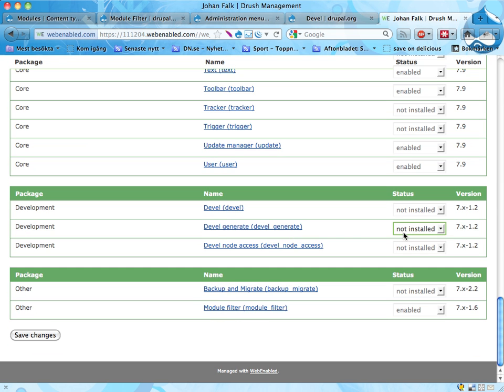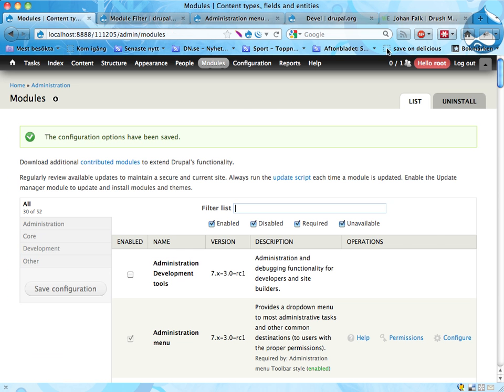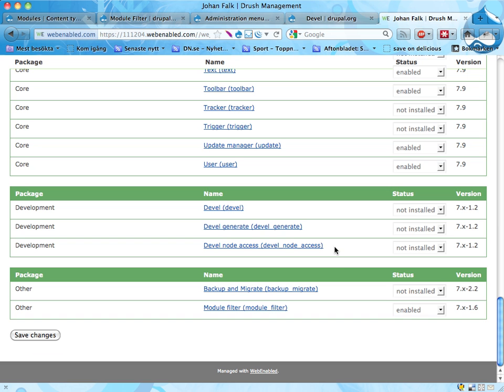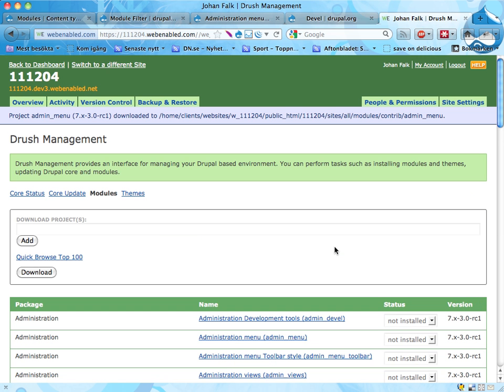I could, right from the Drush interface here, select which modules to enable. I don't really mind right now because I will be using my local copy here. But you could do that, or you could browse to the module page on your site, which is usually better, and enable it. And that's it. If you do it from the module page, the module says, well, you need to download this extra package to use this WYSIWYG module, for example. You will see that on the module page, but you won't see it really if you use Drush.